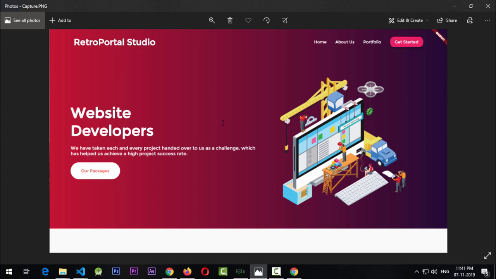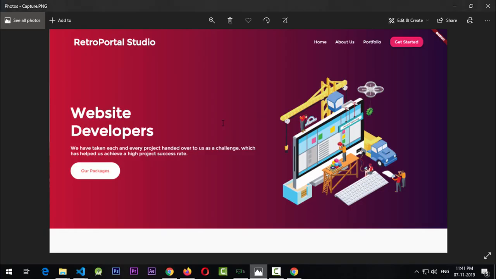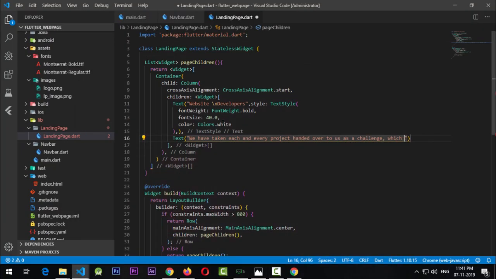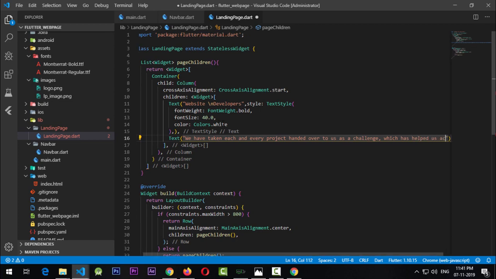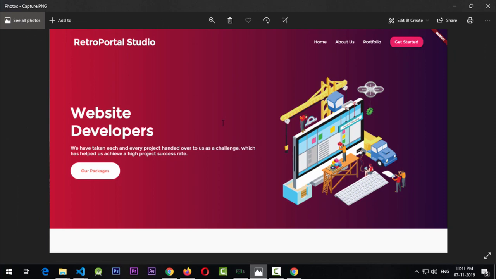It is: we have taken each and every project handed over to us as a challenge, which has helped us achieve a high project success rate.